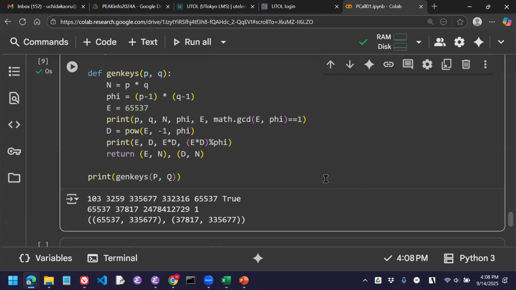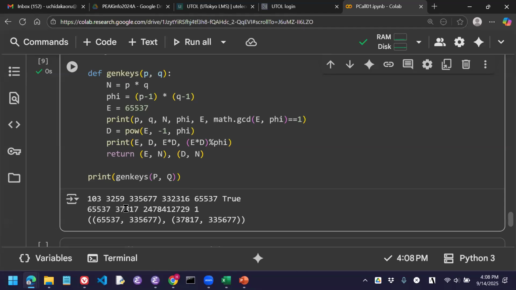And also again print E, D, and E times D. If you take the modulo of phi, it will be 1, which means they are inverses of each other.